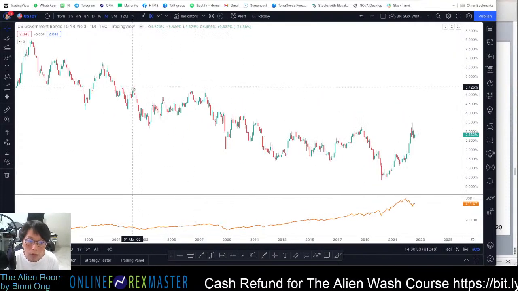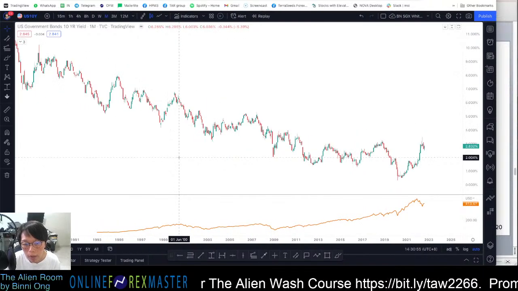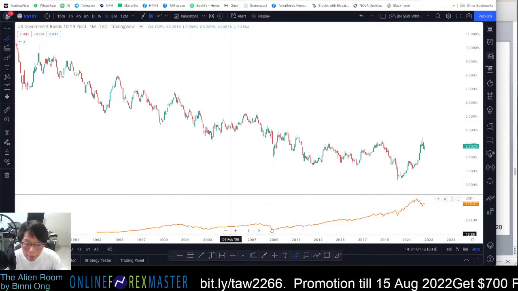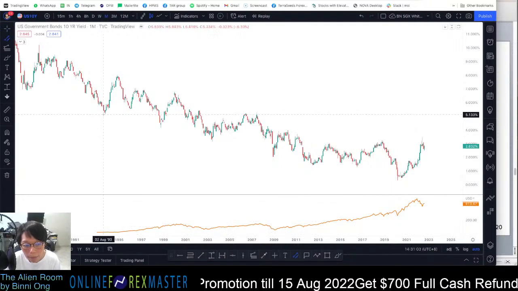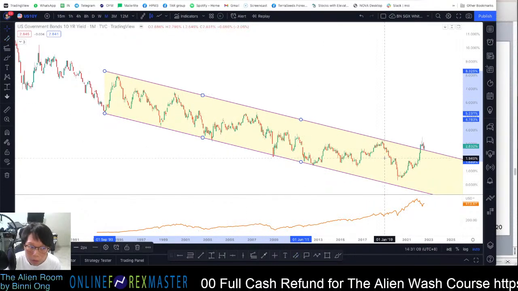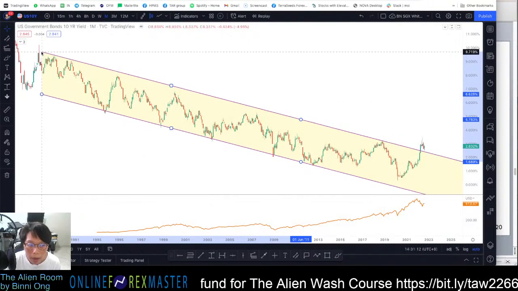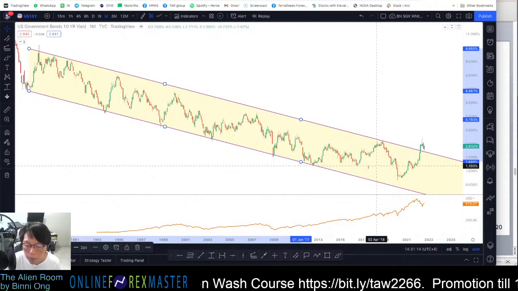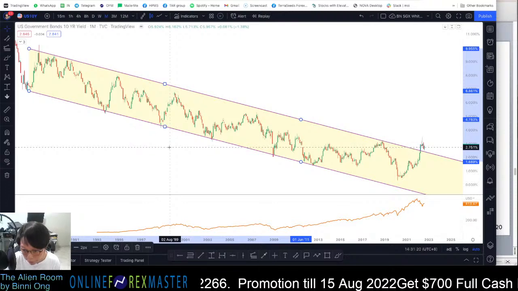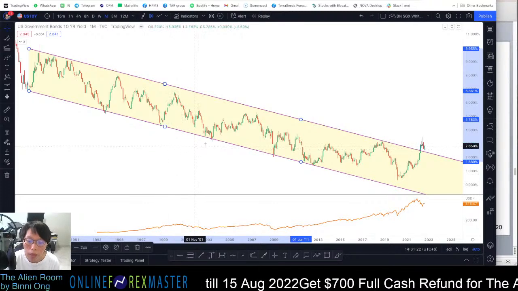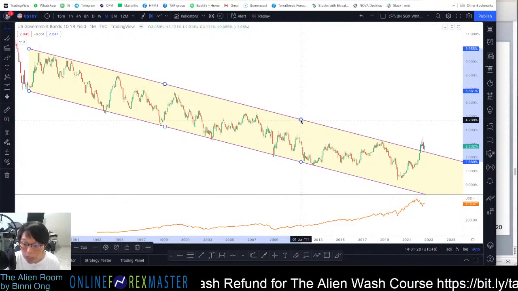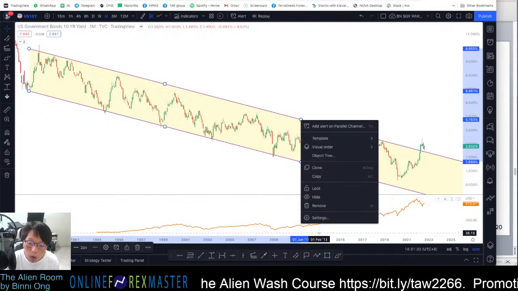Now, if you take a look at the whole trend here, some of you might be drawing things like an equidistance channel. If I would attempt to draw an equidistance channel here, then you might say, hey, look, the yield has broken out. Some analysts might say we have broken out of the yield. My stand is different. My view is that the yield is right now very much resisted, so I work in a different way.